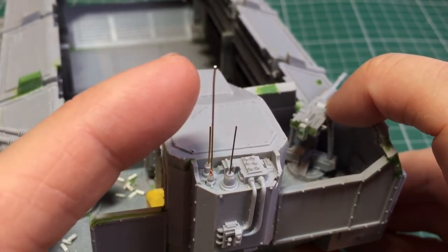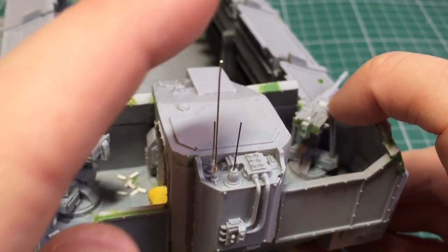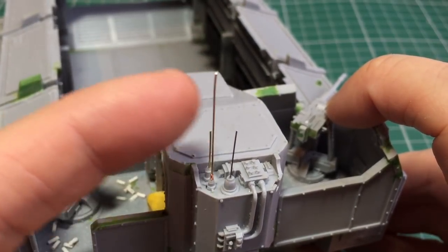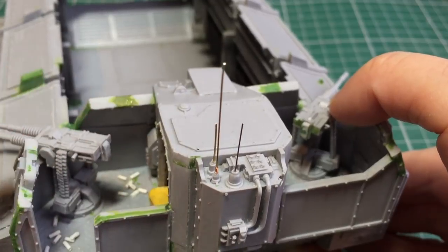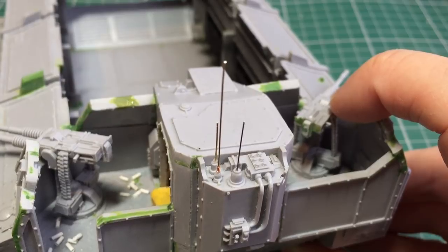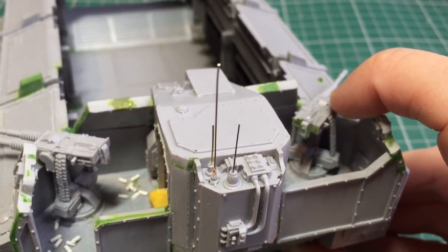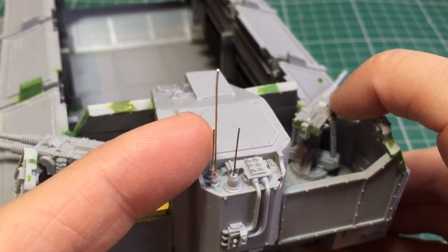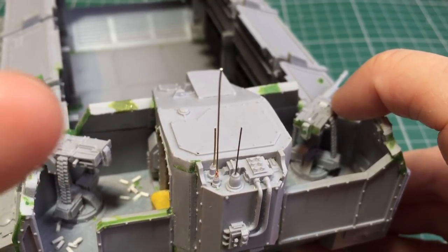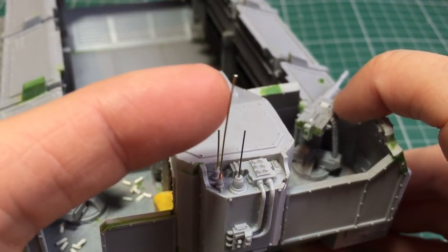Quite often in modelling aerials I notice you get a small little ball at the end. That could be for realism but it's also to stop yourself from stabbing them because these guitar wires are quite sharp. The guitar wire is stiff but also quite flexible so hopefully they won't snap off very easily and they'll be quite rigid. In the past I've used things like bristles from cleaning brushes — they're really good but they're also very soft and quite prone to warping over time. Obviously if you did excess force on these you'd probably permanently bend them or break them off, so you still need to be quite careful with them. Also the downside is you could quite easily stab yourself as these are very sharp.